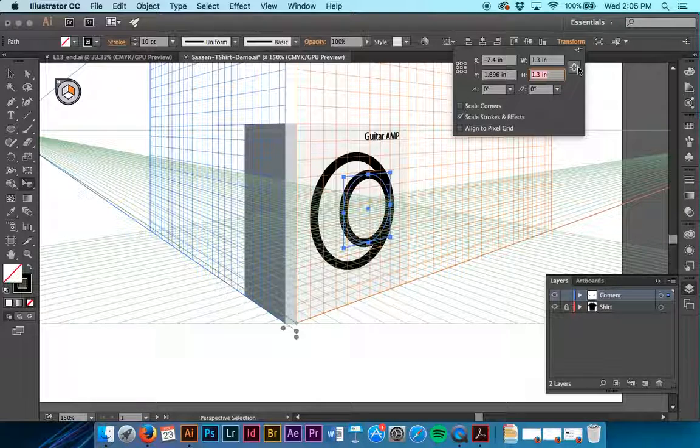With the perspective selection tool selected, we're going to hold down the number 5 key and drag. Holding down 5, drag the smaller circle by its stroke to the left a bit. This looks a little bit like the following figure, and click and release.